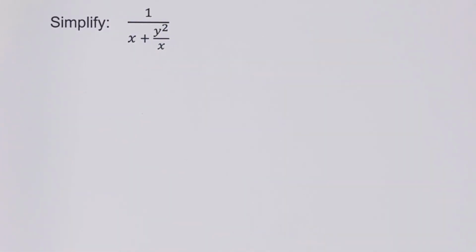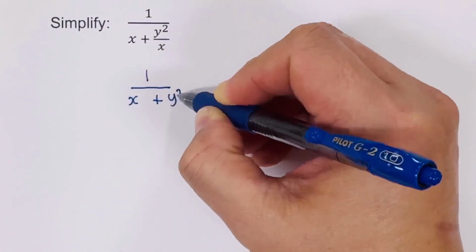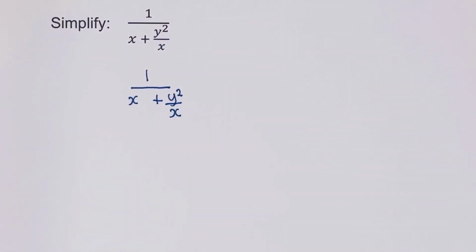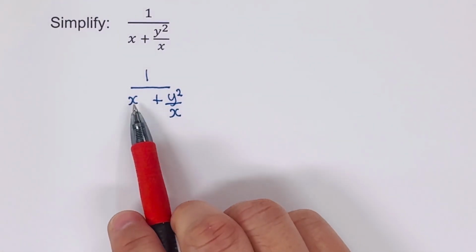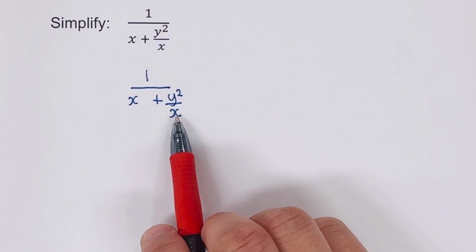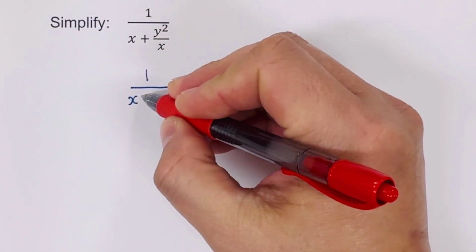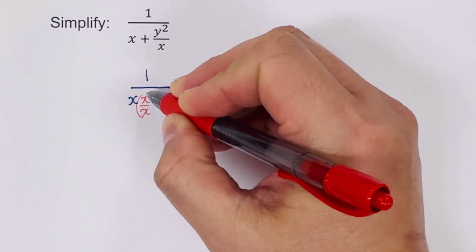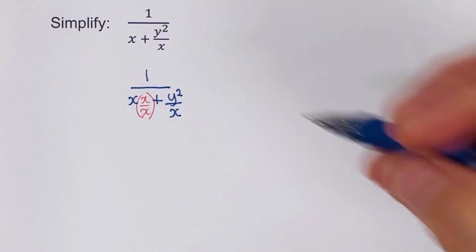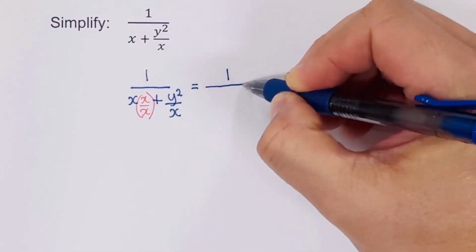Okay, so let's go over this example here. I'm just going to go ahead and rewrite this given expression down here. If you notice, the numerator is 1, so we don't have a problem with it. It's already simplified. Now we are going to simplify the denominator. Looking at the denominator, this one has an invisible denominator of 1, and this one is an x. So I have to multiply 1 to the first term in the form of x over x so that their denominators are the same.